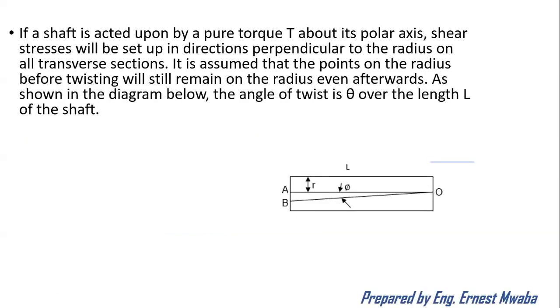So here is our analysis. We have this shaft. You can consider it to be fixed on this end, then the torque is applied this side. So we're basically saying here is our fixed end where there is O, then the torque is applied here, meaning going clockwise. By doing that, you're going to see that the shaft is twisted through angle phi.